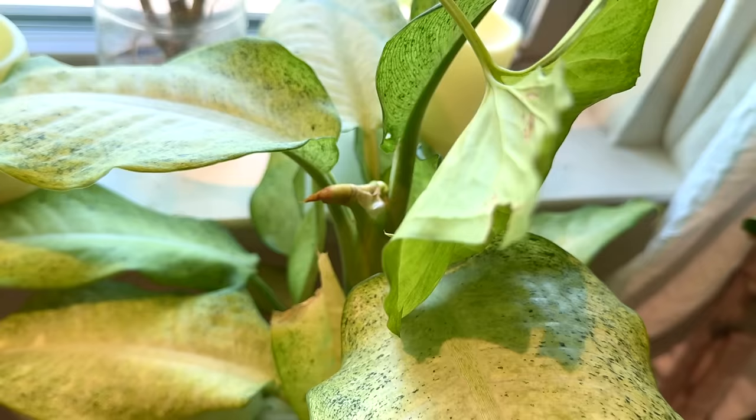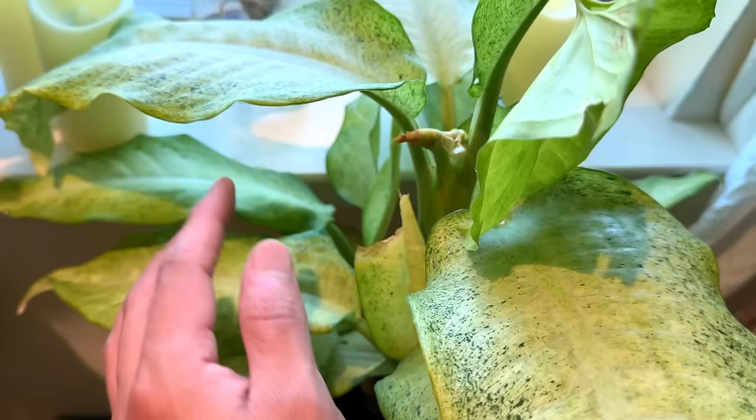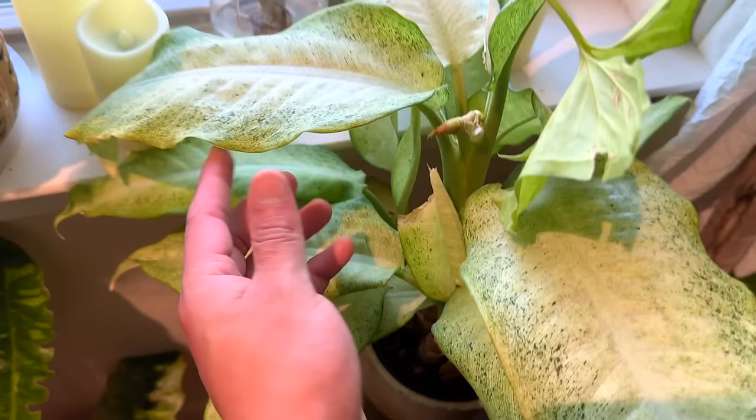But yeah, I've never had my different Begonias doing this. I mean, I've never actually been able to keep a different Begonia alive, so I'm pretty surprised that this has lasted with me. But yeah, that was pretty weird.